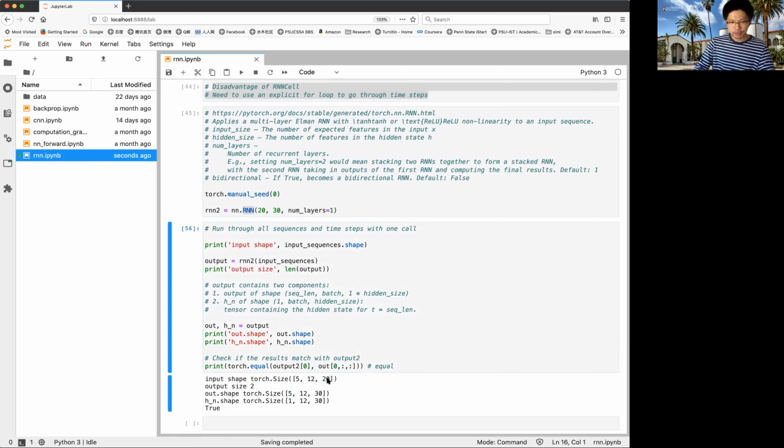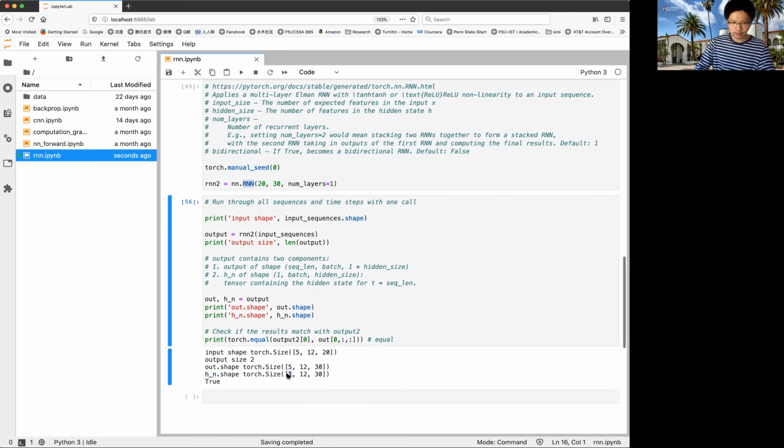We converted everything in the inputs from 20 dimensions to 30 dimensions, but everything else is the same. And the last activation is returned in h_n. It's 1 here, just the last one within these 5 elements, but in the shape of 12 by 30.